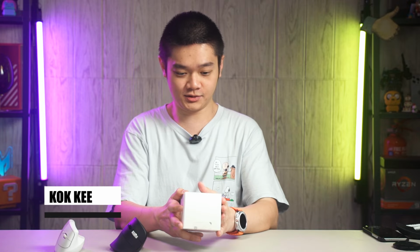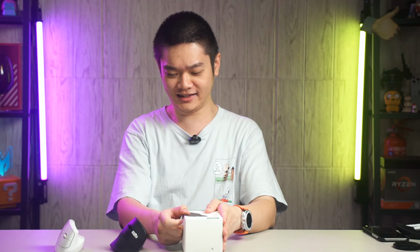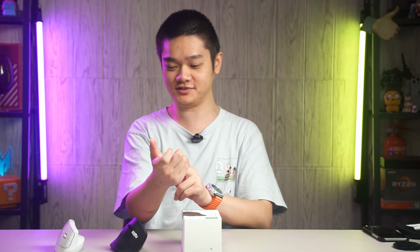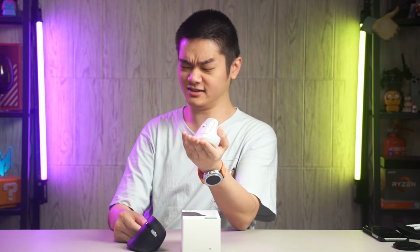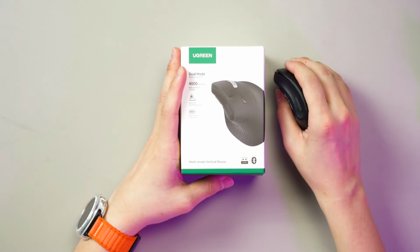A couple of years ago, I had to use a vertical mouse because my wrist, somewhere around inside here, started to get itchy all the time. It's a symptom of some sort of repetitive strain injury, so I had to use a vertical mouse to do my work. So I switched to the Logitech MX Vertical at first, and then eventually the Logitech LIFT. And now Ugreen also has a vertical mouse.